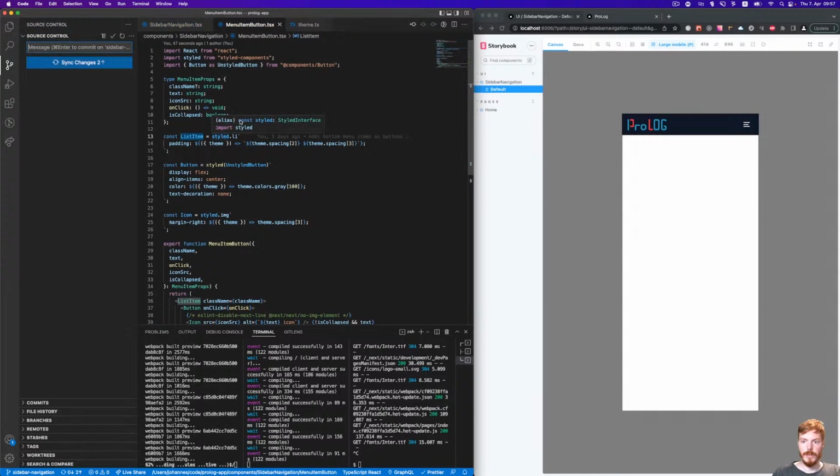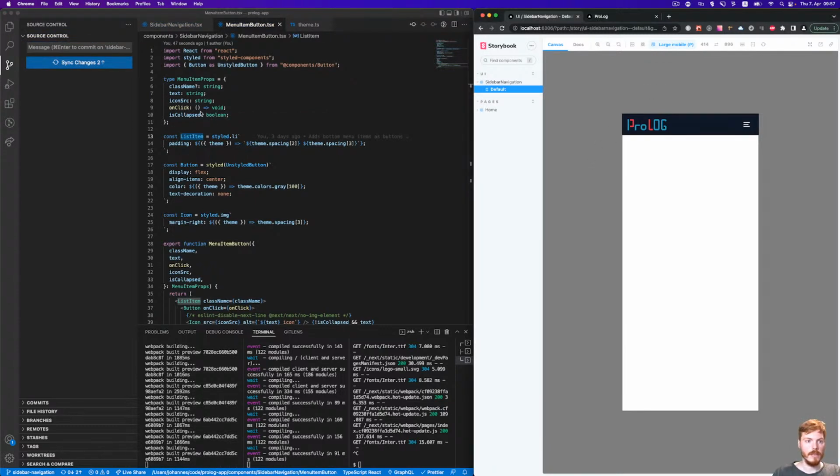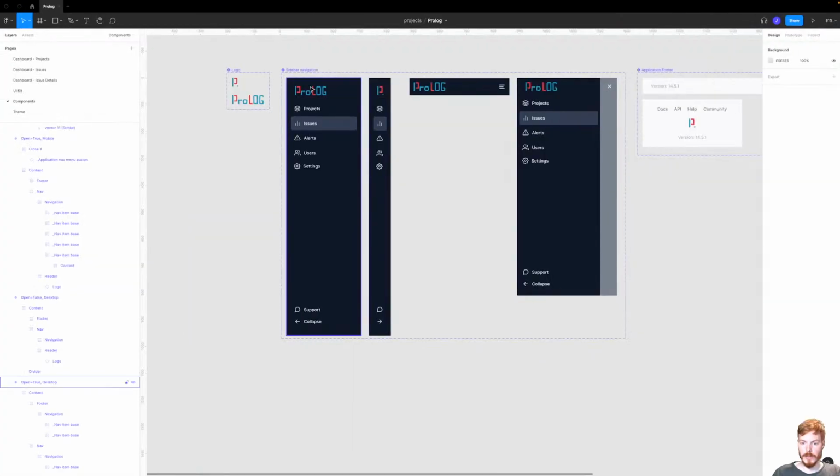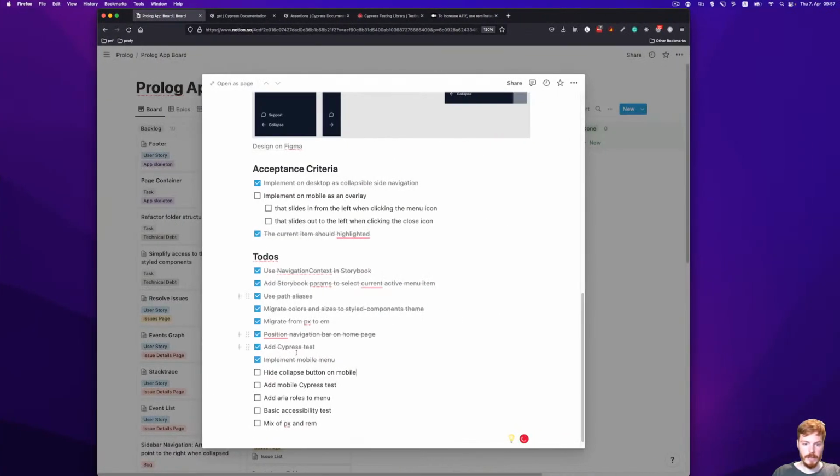So immediately we found two bugs. Actually, the first one, like the design still shows the collapse button, but this again is a design error. This can happen quite frequently, so also front-end developers always have to watch carefully what makes sense and what doesn't make sense. Now the last thing that I wanted to do is to add a Cypress test. So I have done this to-do, and then add a mobile Cypress test.